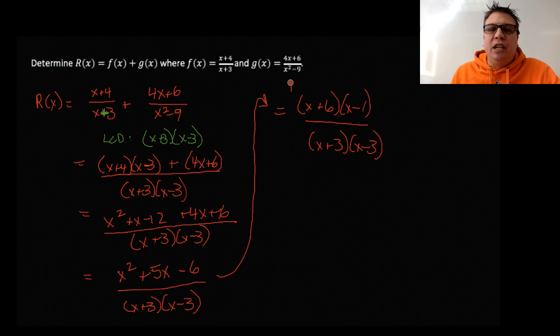Now, there's nothing I can do with these. Oops. I don't know what just happened with my pen, but there's nothing I can do with either of these. So we're just going to leave it like that. There's nothing I can do with either one of these, so it just stays as is. Can't simplify it any further.